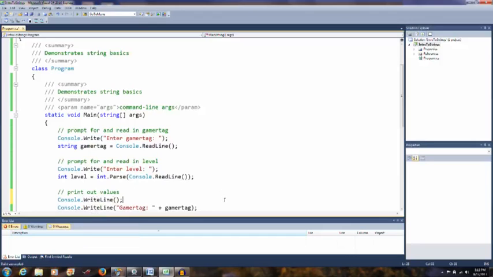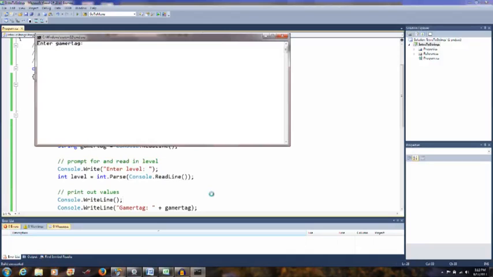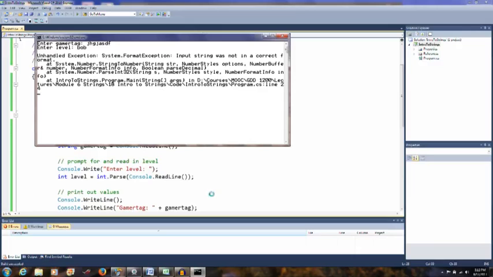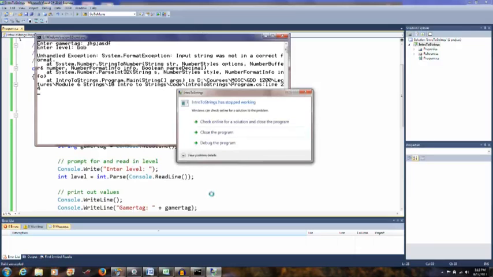But I will also point out that that int parse thing makes an assumption about the user. And the assumption it makes about the user is that the user is not an idiot. So in fact, if I run this and I enter a gamer tag and at level I say Bob, bad news, crash, horrible thing, close the program, should we debug it?